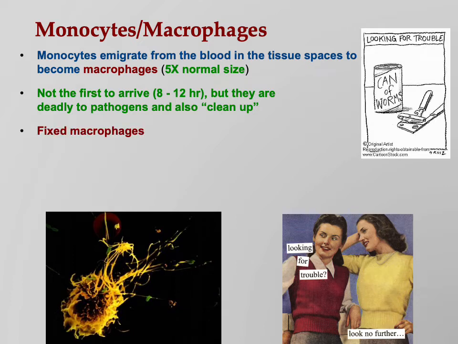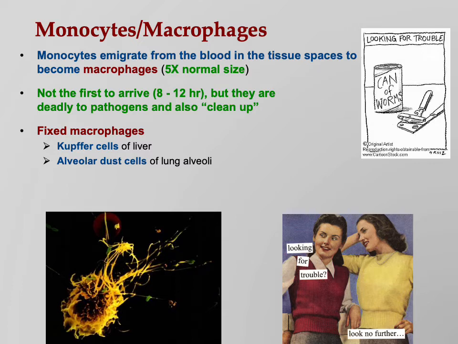So you have fixed macrophages. These are macrophages that basically go to one place and they stay there. You have what are called Kupffer cells in the liver. Why in the liver? Well, remember the liver can take up as the backup site for recycling blood cells. Plus, with the hepatic portal vein coming into the liver, there may still potentially be pathogens from the intestines and so on. So you've got a bunch of macrophages just stay put in the liver, waiting for any bad guys who manage to make it there.